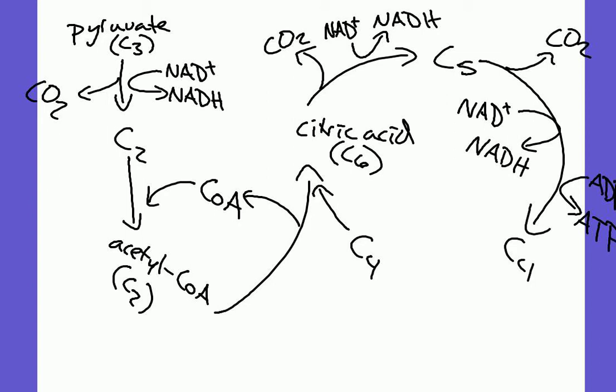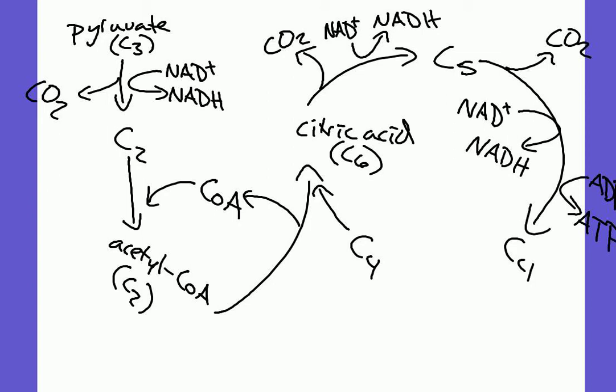Now that's important because you guys got to remember that ATP is that energy molecule you can use for anything. That's actually good to go right now. That's energy that your cell can use for whatever you want it to be used for. This energy though in NADH is still trapped. I have to take this one step further to get that energy to be useful. But that ATP should be good right now.